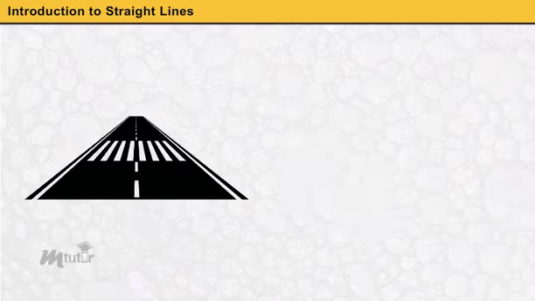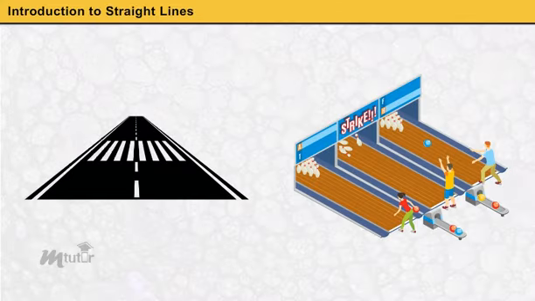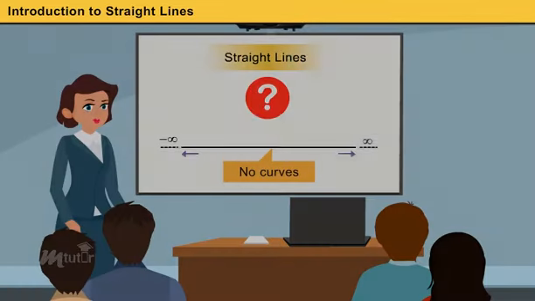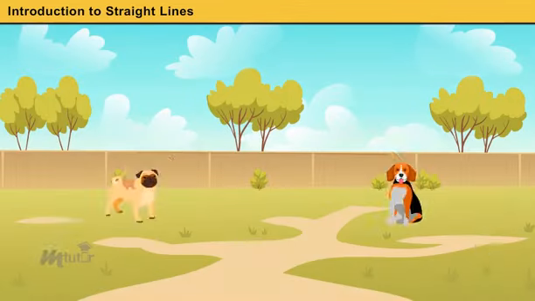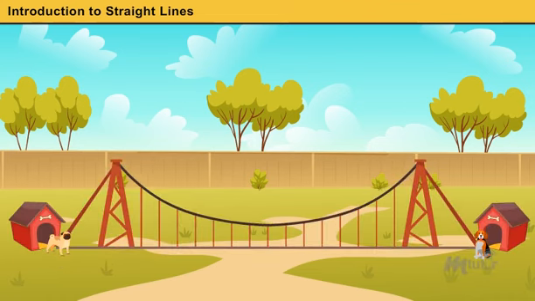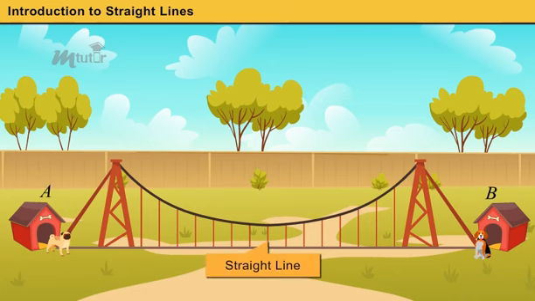Zebra crossing line, track of bowling pin ball. Yellow lines in the middle of the road, pillars of a building. Good examples. Now, imagine a situation that you build 2 dog houses in the garden. You want to build a small bridge path between the 2 dog houses, and let the houses for the pets be at points A and B. The requirement is that it must create a straight line path between the 2 dog houses.